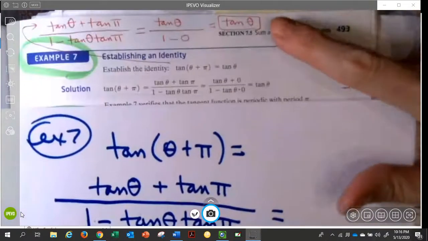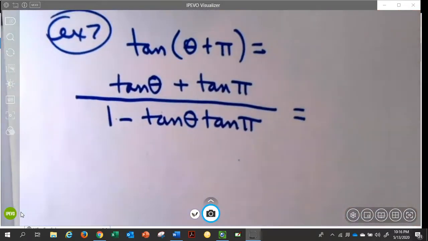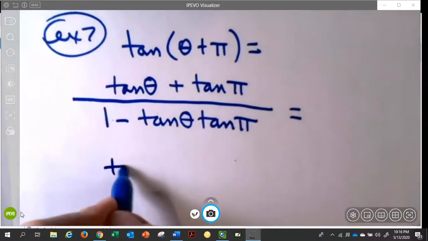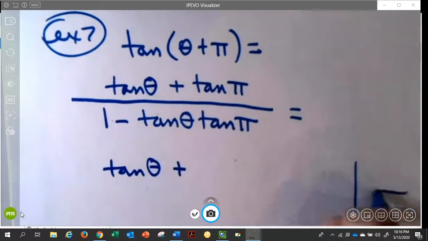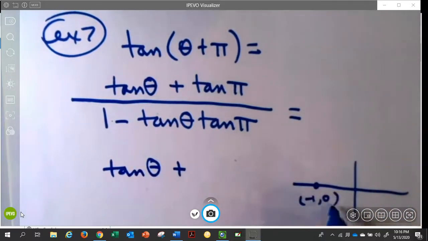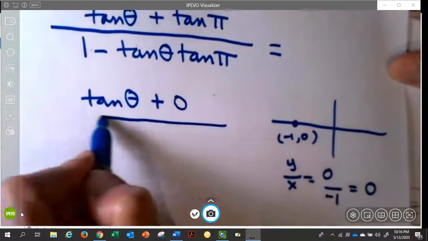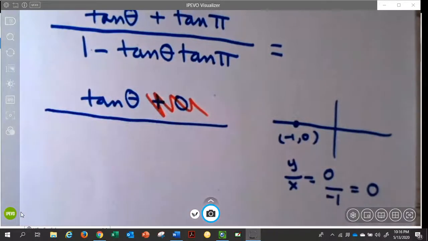But again, I'd like to look at where am I going? I'm trying to get to tan theta. I'm not there yet. But I have some of these that I can actually get a number for, like right here. So I'm going to say tangent theta. That one's stuck how it is. But tangent of pi. And so pi is over here at -1 over 0. Tangent is y over x. And in this case, it would be 0 over -1, or tangent of pi is going to be 0. Well, that's kind of nice, because then that means that part of my numerator is going to drop off.